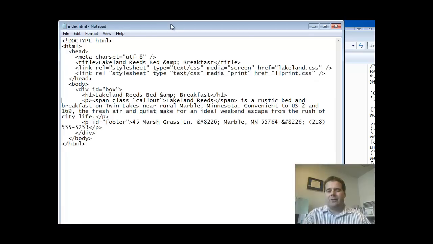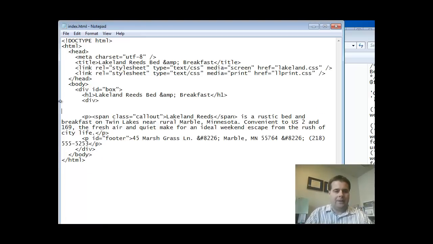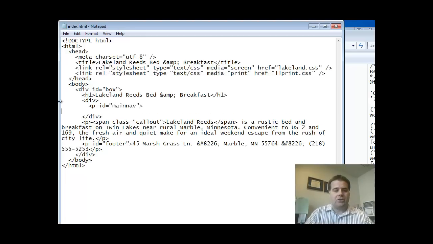The first thing we're asked to do is edit the index.html file, and I'm going to do that right now. We're supposed to go just below the h1 tag and add a div tag at the same level of indentation as the h1. I'm going to go ahead and close that div tag as well. And then we are going to put a p tag, and we're going to indent that just a little more with an ID of main nav. And this is going to be the ID that we're going to apply to the navigation bar that we're going to be creating here in just a moment.